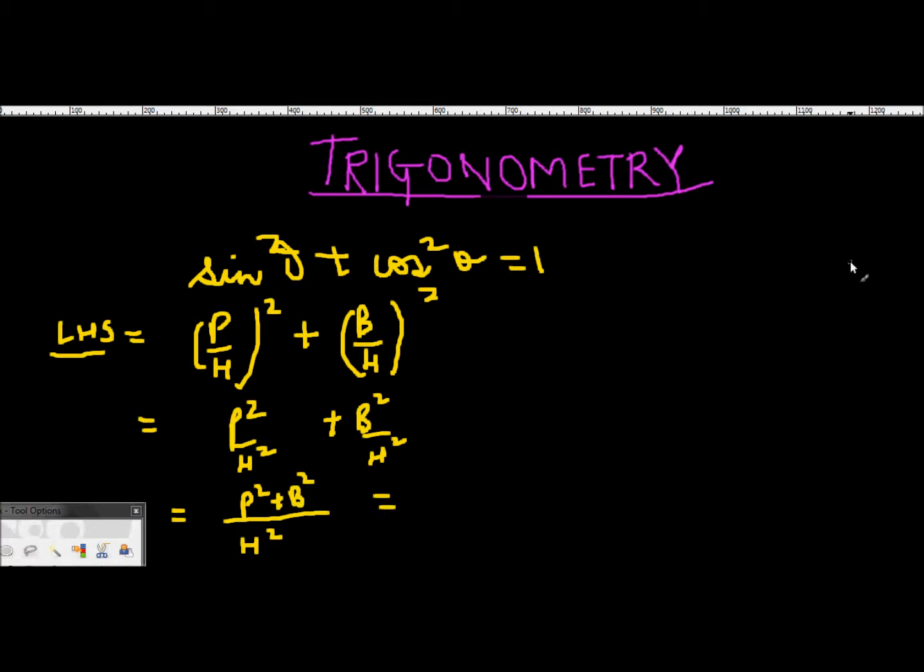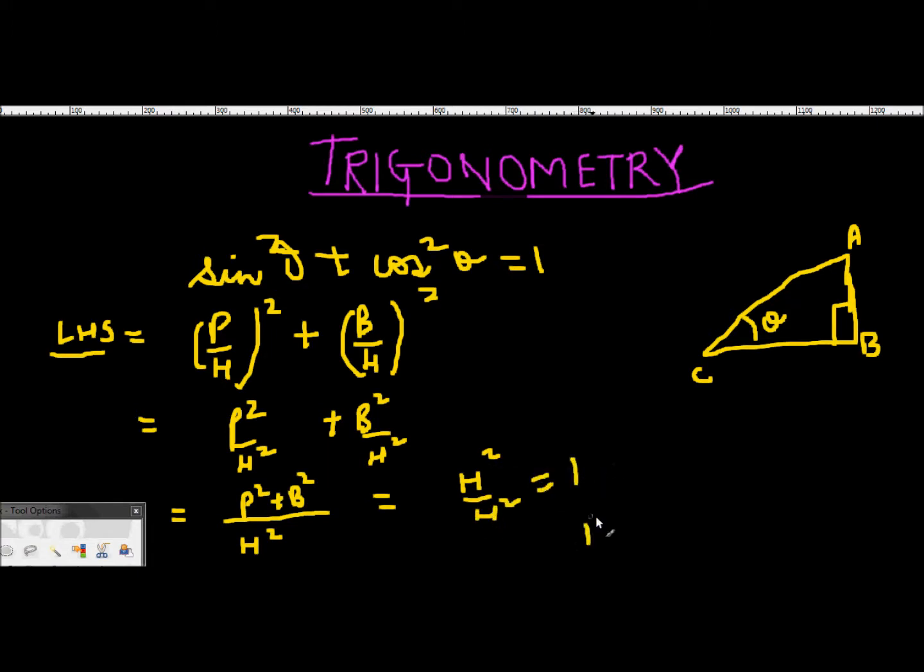Now guys, if you notice in the triangle, as I told you, in a right angle triangle, this side squared plus this side squared equals this side squared, so your AB square plus BC square equals AC square according to Pythagoras theorem. So in this case, where theta is this, where we worked out this entire proof, AB square, which is b square, plus BC square, which is plus b square, equals AC square. So guys, b square plus b square here just equals h square, so h square by h square equals 1, and your RHS was 1, so you write: since LHS is equal to RHS, hence proved.